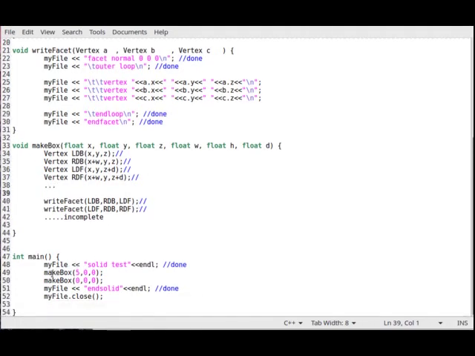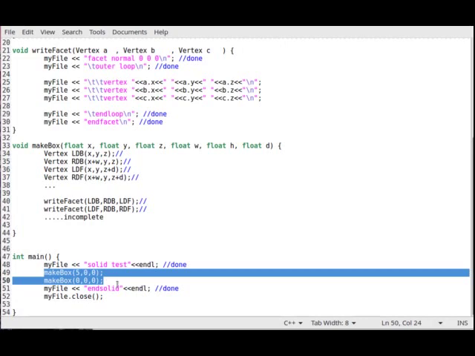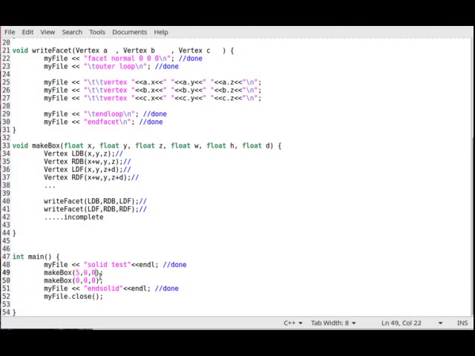And then in the make box function in the main program, the make box function now takes how many inputs? Say it out loud. 6. The first 3 tell you where the box is located, and the second 3 tell you how big the box is. So if I put a 1, 1, 1, that makes boxes the same size they were before.